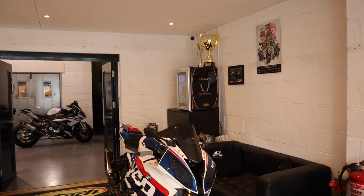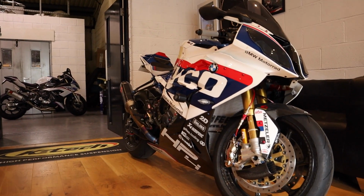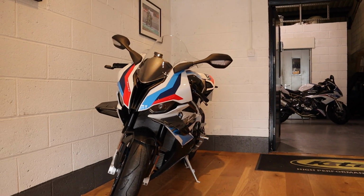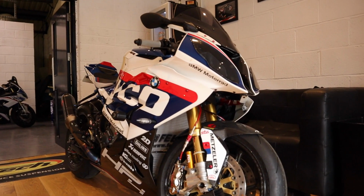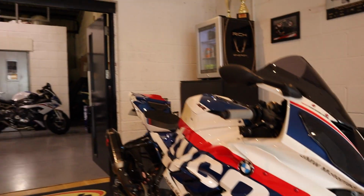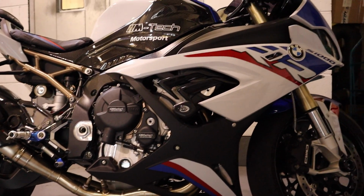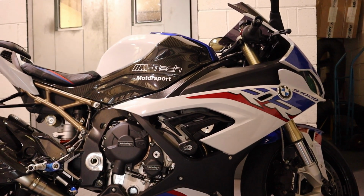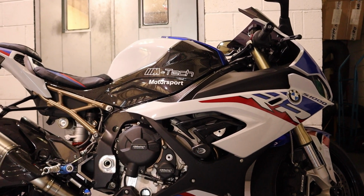Anyways, if we have a look at these two bikes, I'm not going to go into too much detail. I think the same gentleman who owns that M1000RR also owns this one, and look at the brakes on that one. So it's not about these two bikes today, it's about that one. It's a full system, and we're going to do a remap, and I'll get Dutch, who is the guy who's going to be remapping them.